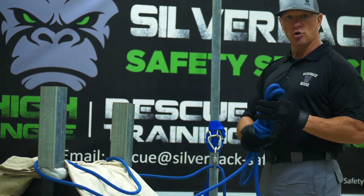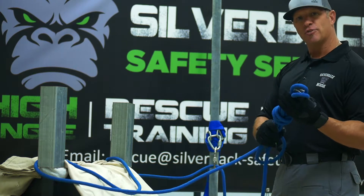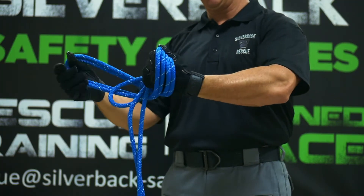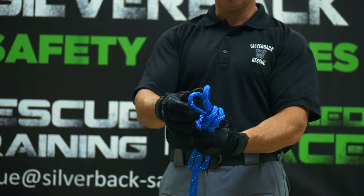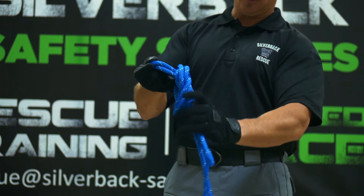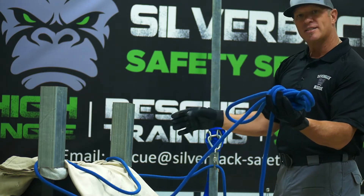We'll take a bag of rope, and the reason we use a bag of rope is because it's going to take a lot of rope to go around each one of those anchor points. Then we're going to need about ten feet of rope to build a double bight figure eight. It's going to have four legs coming out of the front, which make two loops. The four legs out the back — one's going to go around your anchor point, one you'll use as a tail to connect the rope together to make a loop, and you'll also have a bight coming out of the back that will connect the rest of the anchor system.